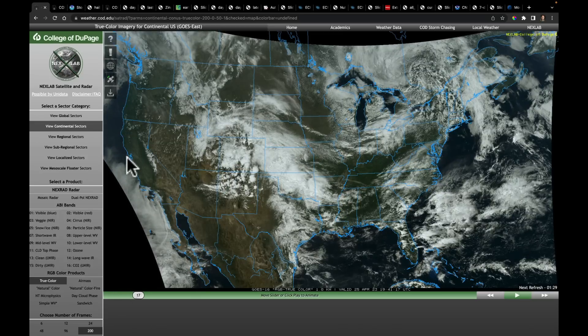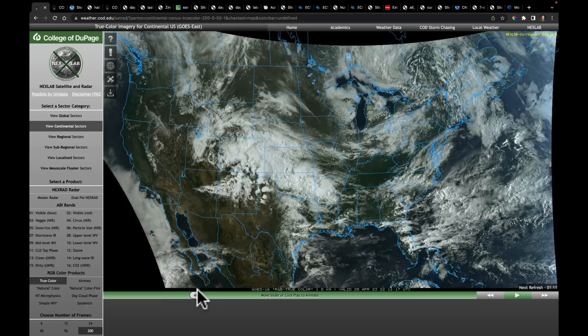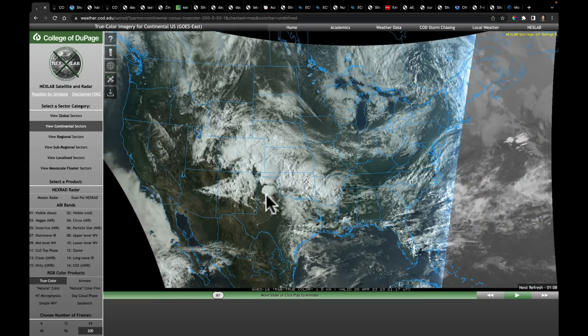What I'm talking about here is we started to see ridging building toward the western United States. It's going to deliver some warmth. We're actually going to watch two separate systems. The first one went through parts of Colorado, delivering snow to the Rocky Mountains, and came out into the plains and dumped some great rains into this area. Then on the southern side of this we saw some pretty large thunderstorm activity — I'm talking about this part of Texas. We also had some big storms over in Florida.